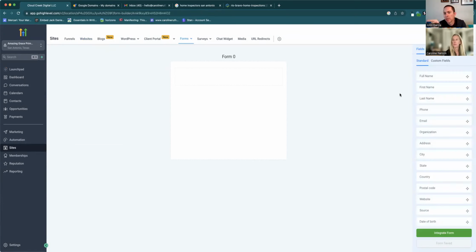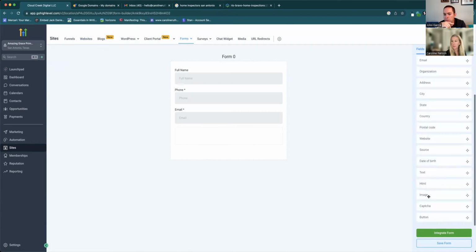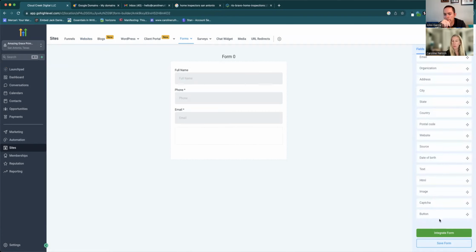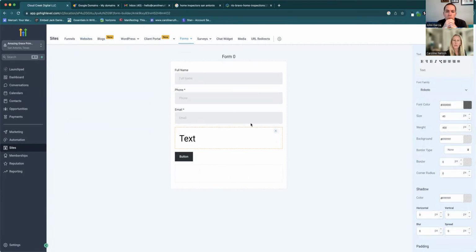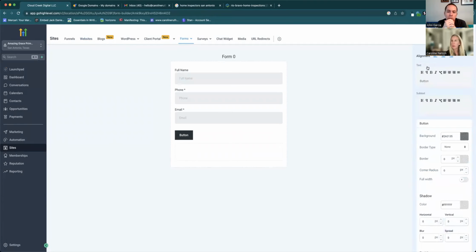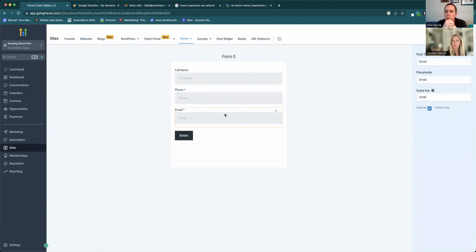You can just drag whatever you want, full name, and then details. Okay, cool. So we can just drag these. Look how simple this is. This is great. And then add a button at the very bottom. Yeah, button. And of course, you can customize all this. Oh no, that's just like an actual headline, isn't it? So now click anywhere on the gray out of it. Yeah, there you go. Click right there.